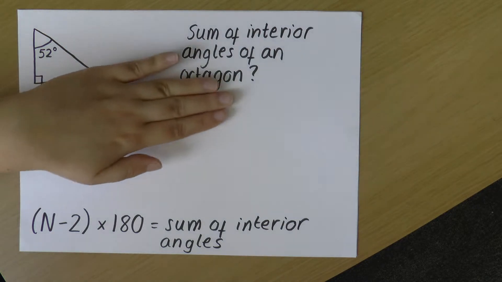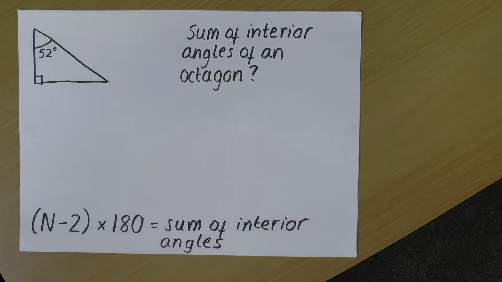So I have two questions here about the interior angles of a shape. I'm going to start with this one on the left with this triangle. Now, I can either use this formula to calculate the sum of interior angles in a triangle, or I can just know this one. I think the triangle is a fairly easy one to just know, because the sum of interior angles is 180.